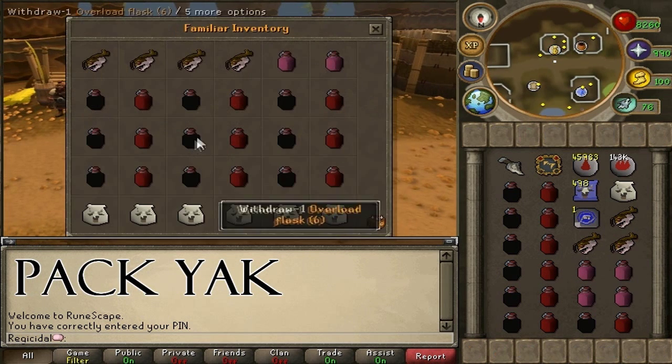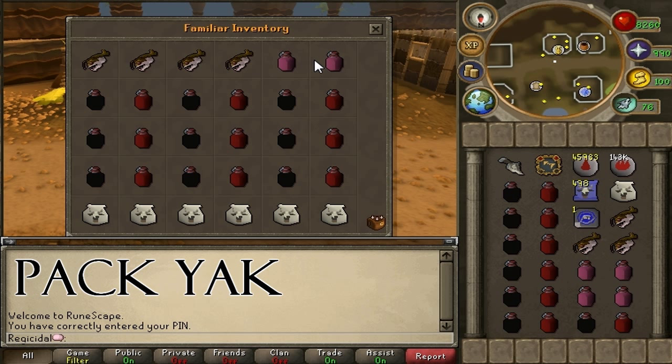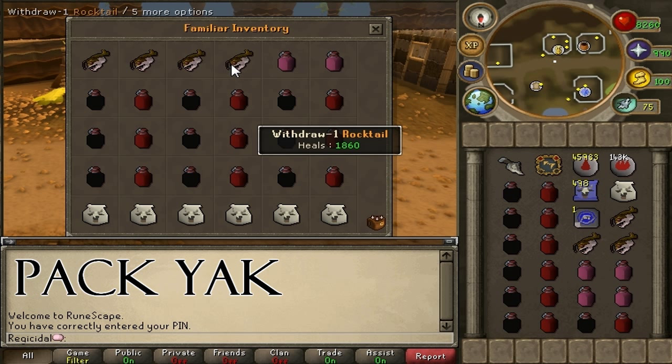Now for the yak, I keep emergency items at the top, which is 4 rock tails and 2 super restore flasks. I rarely run out of prayer because of my demon horn and bone crusher combo, as well as my penance aura, but you can never be too safe. And as well for food, I don't get hit that hard, I don't really use food, and also the minions drop a lot of food, so you don't really have to worry about that.